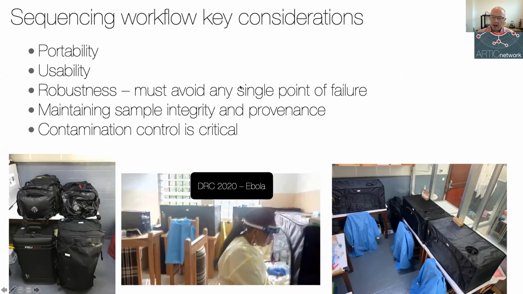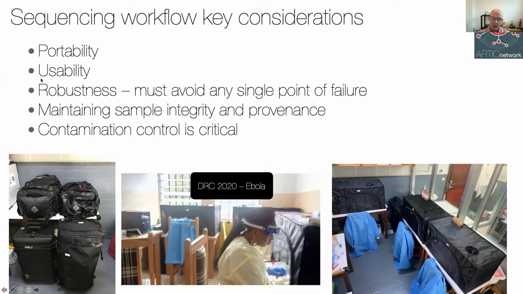So a number of key considerations. I'm just going to walk through the setup that we have now and highlight some key features of it that we think are particularly important when you're deploying sequencing into resource-limited environments. The first is portability. You need to be able to carry in and pack, unpack, and repack, if necessary, the entire set of equipment relatively quickly. In the case of the Ebola epidemic, it was particularly important because the region where the epidemic was taking place was a conflict zone.